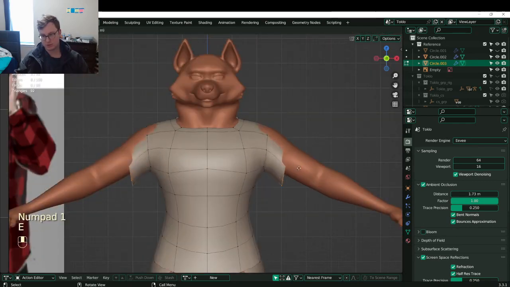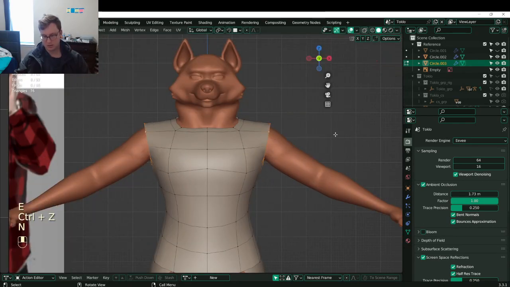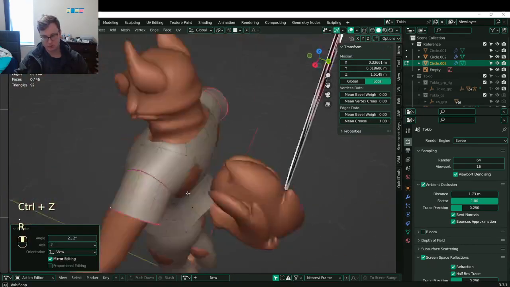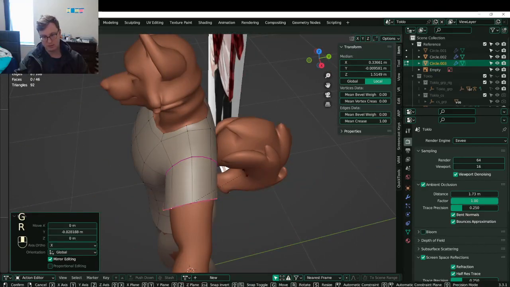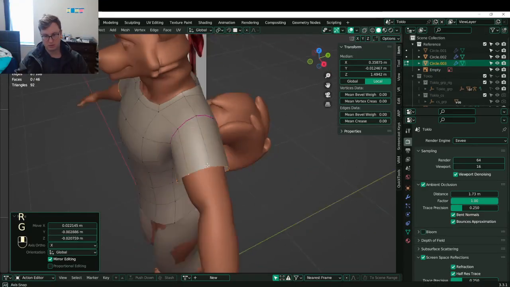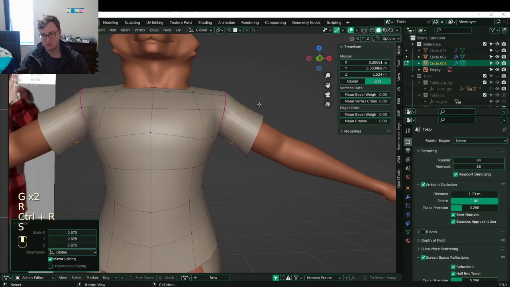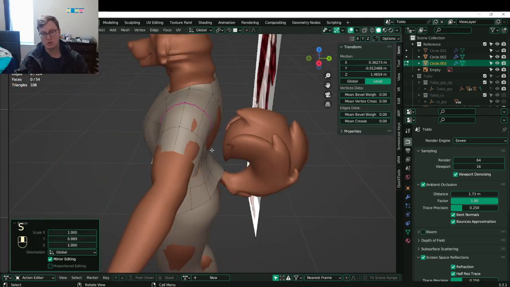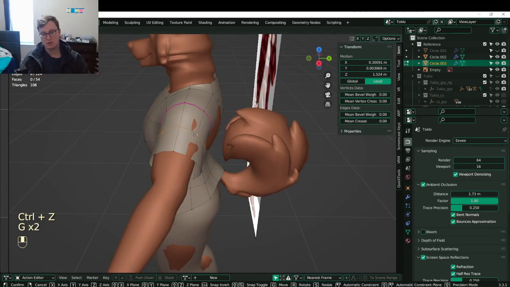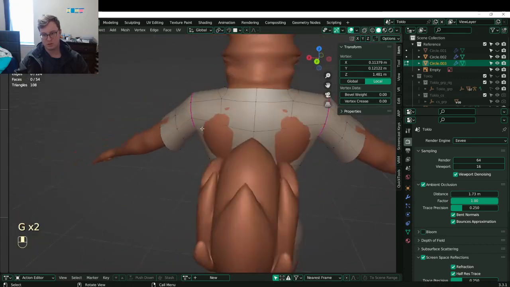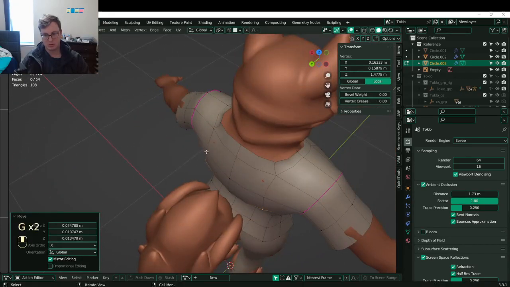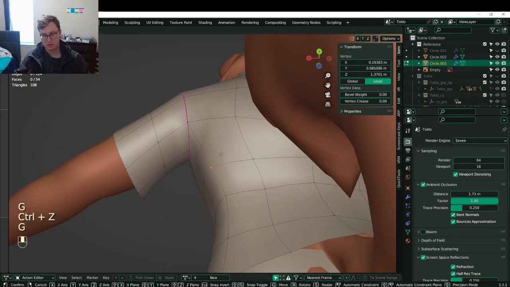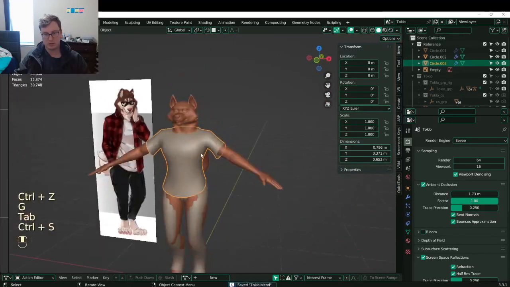And then, of course, his shirt needs a sleeve. I'm gonna crease this because I don't like when this. That's a spot that should move very easily. Bada boom.